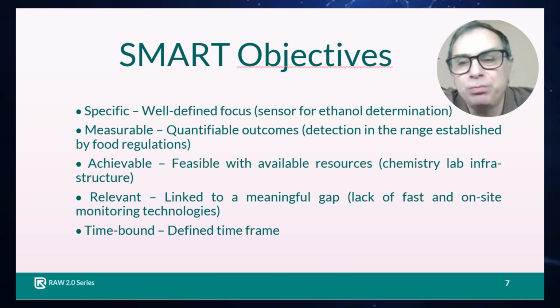And what's the problem? Because this is a fermentation product, it happens that it produces ethanol, which is alcohol, right? So this is a drink, but it's not an alcoholic drink. So we have to be strict in controlling the levels of ethanol. And it would be very nice if the producer had equipment that could do this inline during production, okay? So that's our laboratory nowadays.